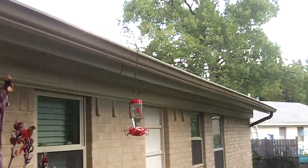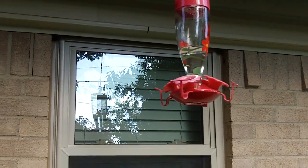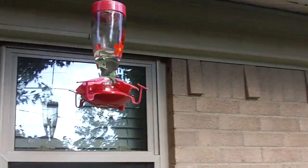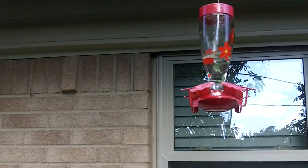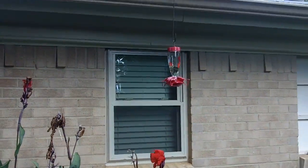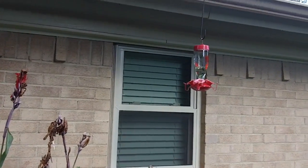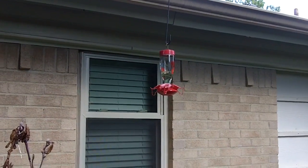There haven't been any hummingbirds at both of my feeders in almost two or possibly three weeks. I think they may have already gone into winter hibernation and taken their journey down to Mexico. I just cleaned the feeders for the last time yesterday and put them back out, and I will be taking the feeders down by the end of the week since I still haven't seen any — it was kind of like this just last year, usually in early October.